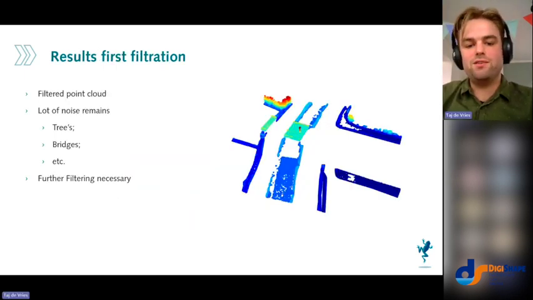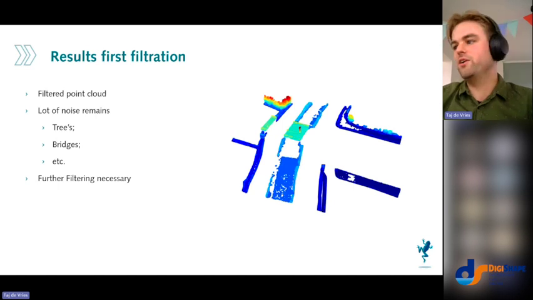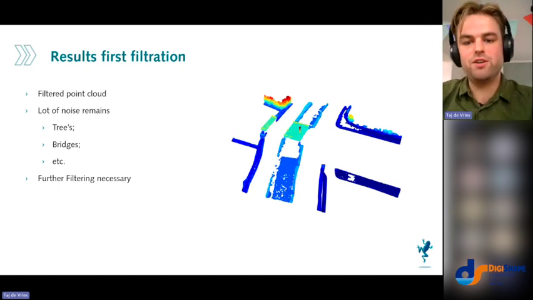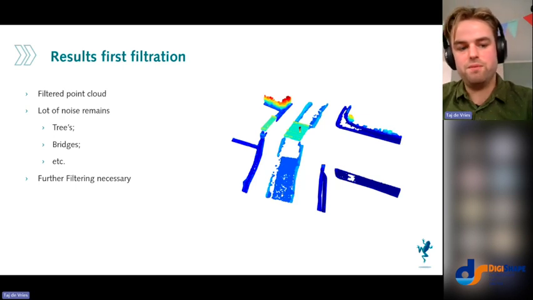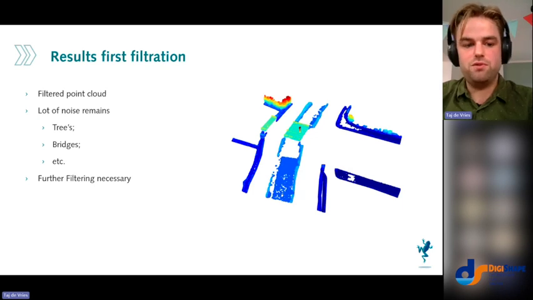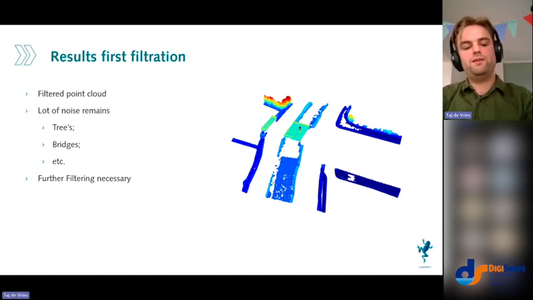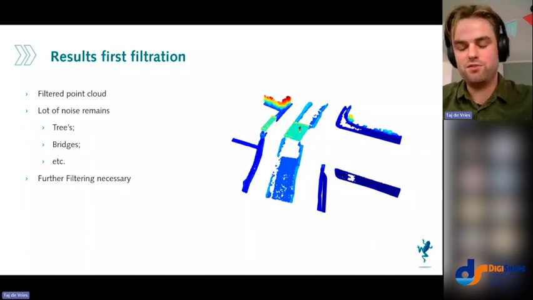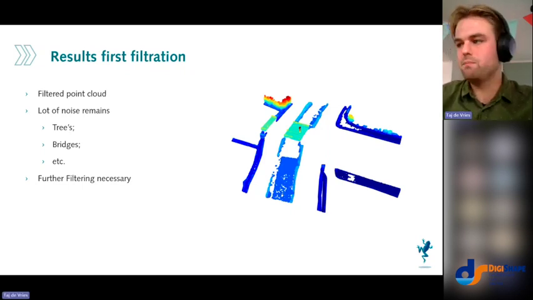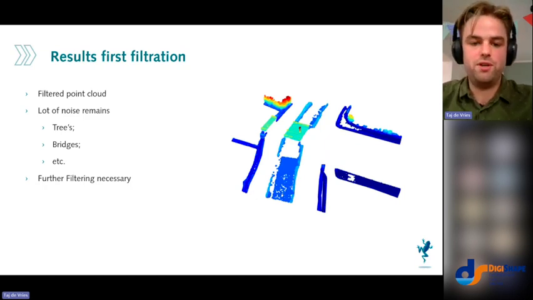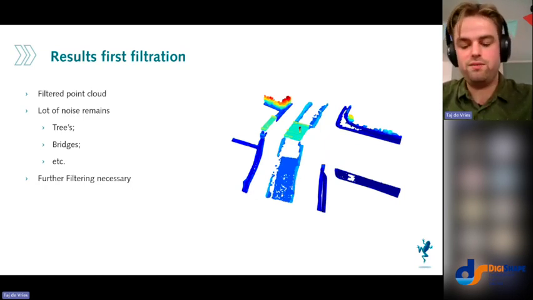So what we are left with is all the points within the shapefiles. But still, as everyone probably knows, there's a lot of noise that remains. There are trees and bridges that are not filtered or can be above the shapefiles of the PGT. So we need further filtering, and this filtering is very dependent on the location and the thing we want to know. In rivers there probably won't be a lot of trees, but in small waterways, such as here in Purmerend, from the Hoogheemraadschap Noorderkwartier, there's a lot of noise.